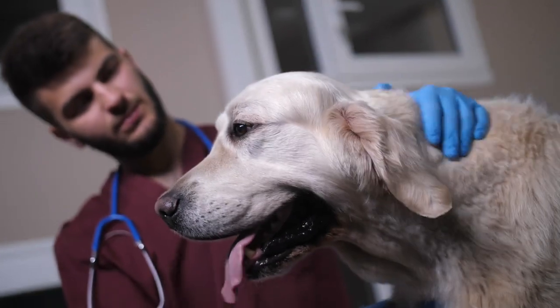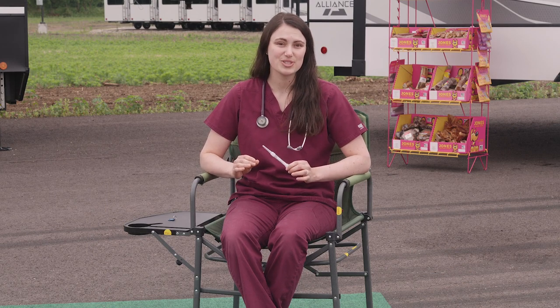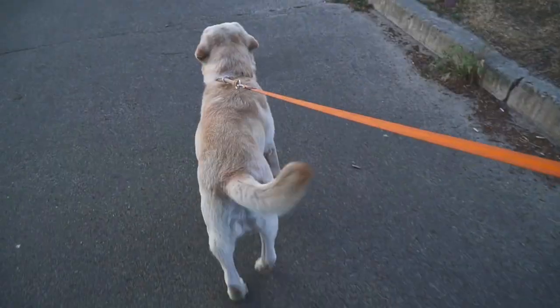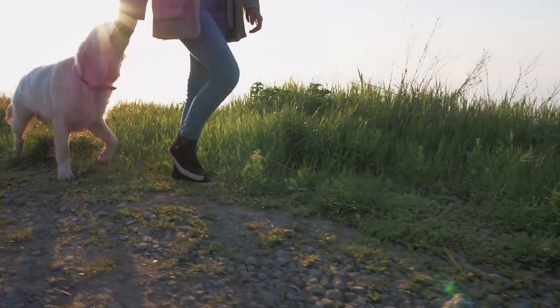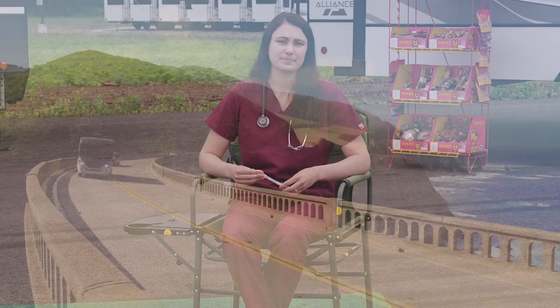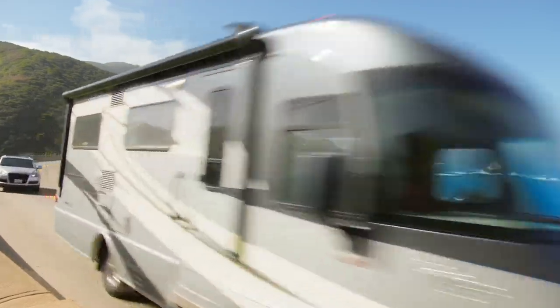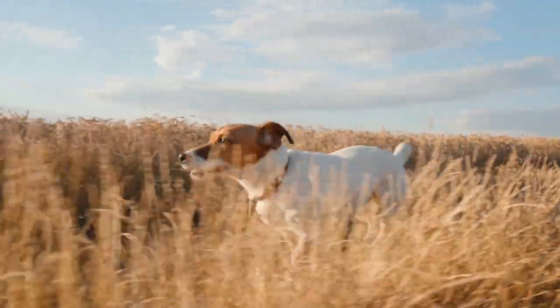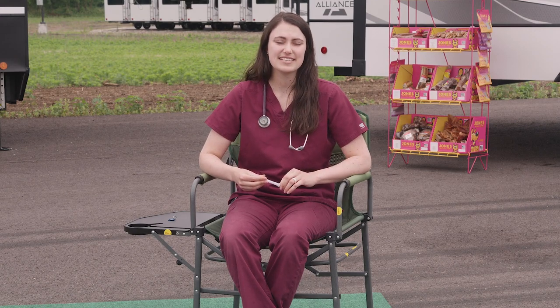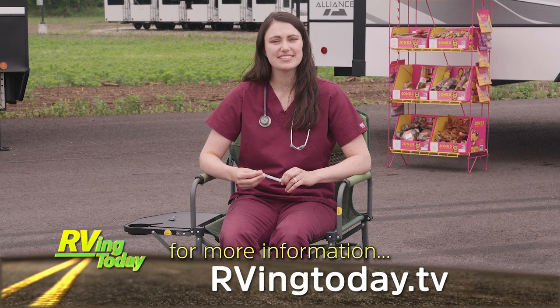In those cases, we don't have an easy way to reunite the pet with their owner. The most common time to microchip pets is when they are spayed or neutered — the microchip is injected with a rather large needle, so it's nice to do while your pet is already asleep. However, if that wasn't done, you can still get your pet microchipped, as most dogs and cats tolerate the poke fairly well. A 2009 study showed that lost dogs without a microchip were reunited with their owners only about 21% of the time, while dogs with a microchip were reunited about 52% of the time — more than doubling the chances. If you travel frequently with your pet, I strongly recommend having both forms of ID. You can have a pet microchipped and also attach a dog tag for easy access on the road.